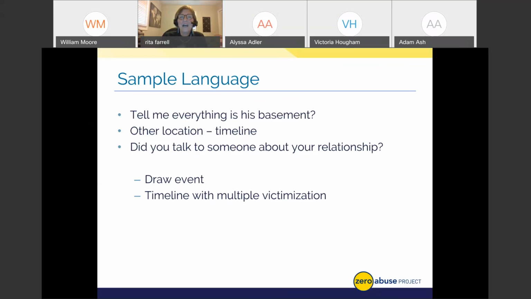I also love, we never want to do hypotheticals with children, just as a FYI, but I love the piece about what others said. Did someone talk to you? Did you talk to somebody about your relationship with your soccer coach, right? And having that other conversation and what they told other people should be explored as well. But you all know, oftentimes it's kind of as a last question before we move to closing our interview, that interviewers will say, well, other than me, did you tell somebody else about what happened? And who was that? What did you tell them?